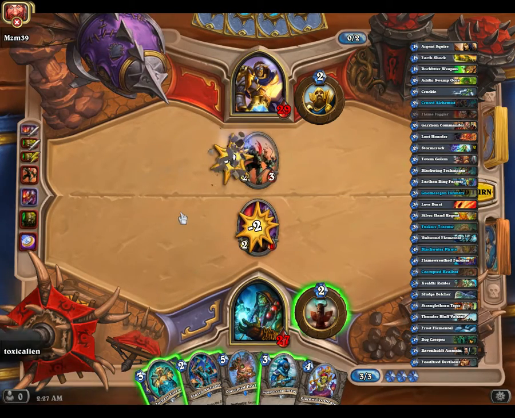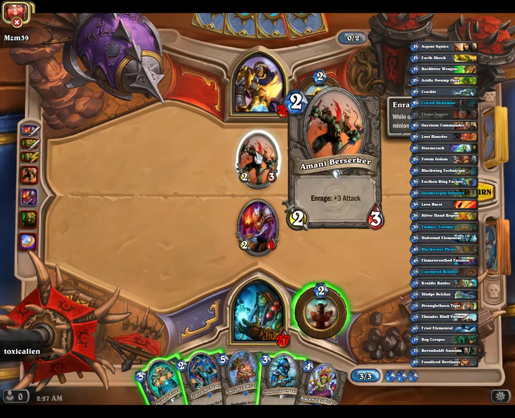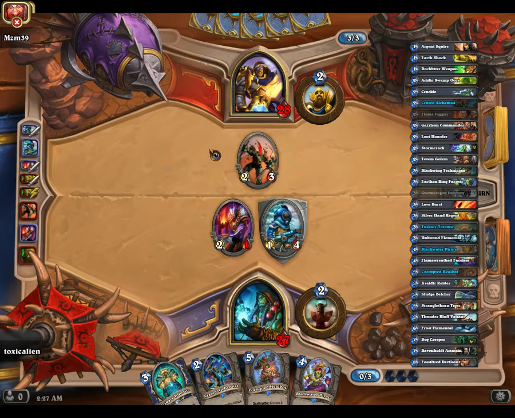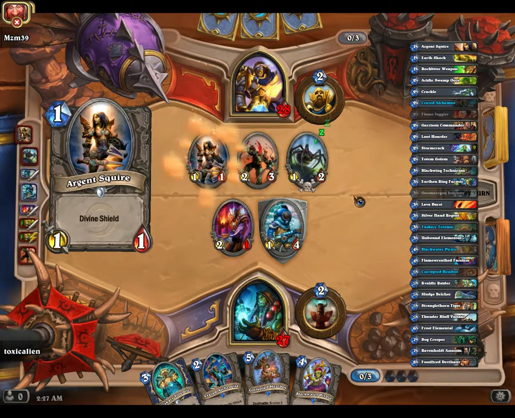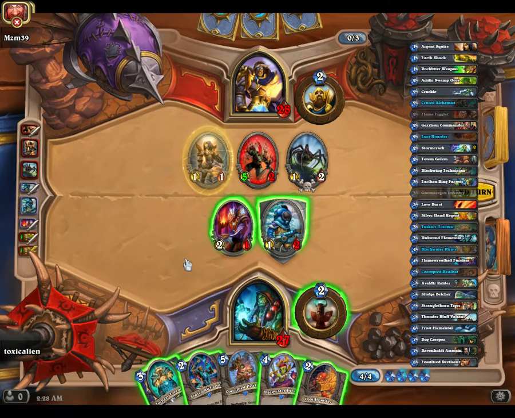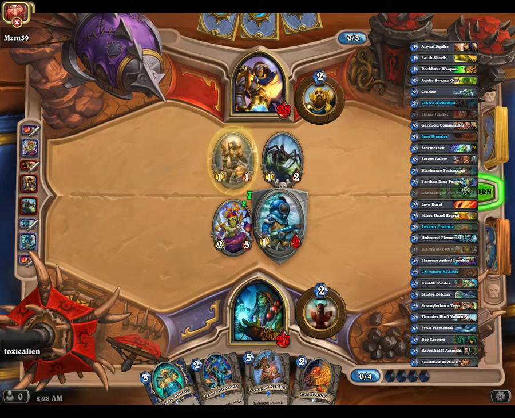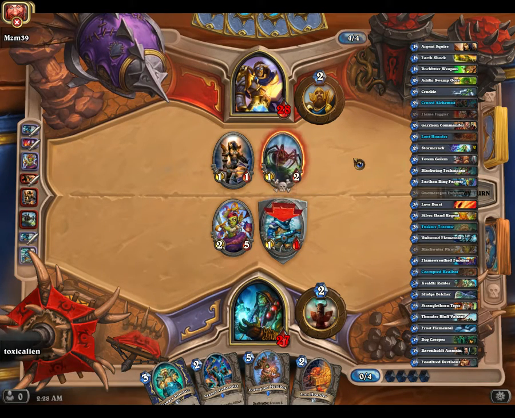Toasty. All right. Tempted to throw this down. Just run face. Have to play around the Berserker a little bit. The light protects me. Once again, just try and get as much value out of the cards that you play on board.